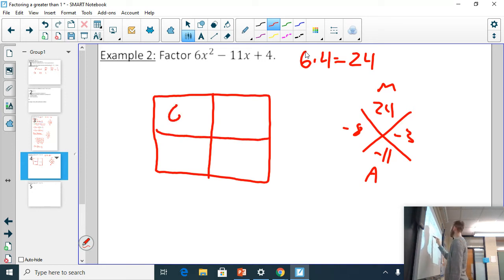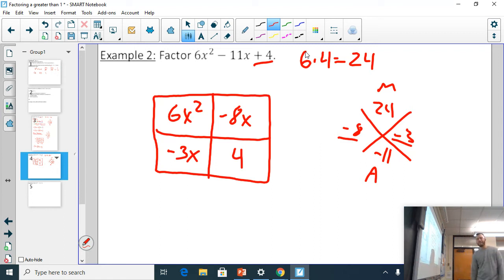And so in the top box, we'll put 6x squared, and then using these two numbers, we'll do negative 8x and negative 3x. We're putting an x on there, and then we have that plus 4 at the end. So we're just going to sit that there. Now, this is where the box method gets a little weird because it's kind of a guess, right, of what you use to get 6x squared, but I'm going to use deductive reasoning here. I see a 3x and a 6x squared, so I probably can't do 6 and 1. So I'm going to write 3x there, and I'm going to see where that takes me.